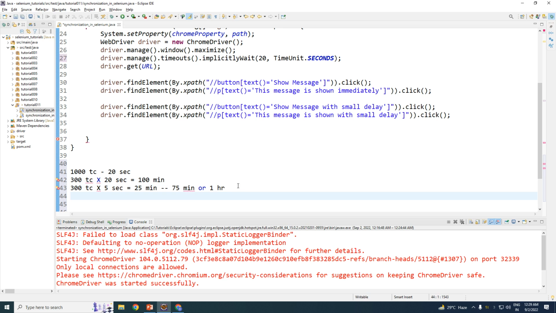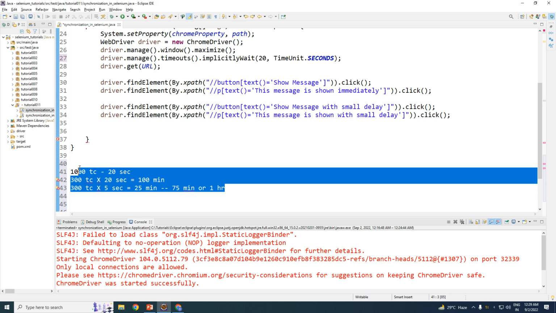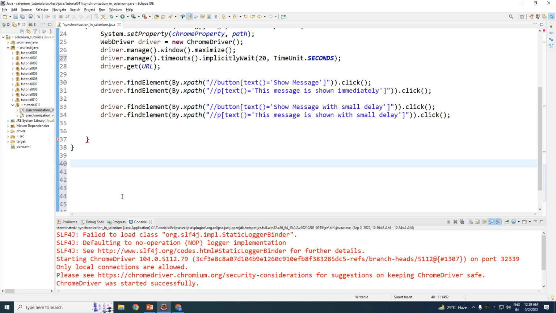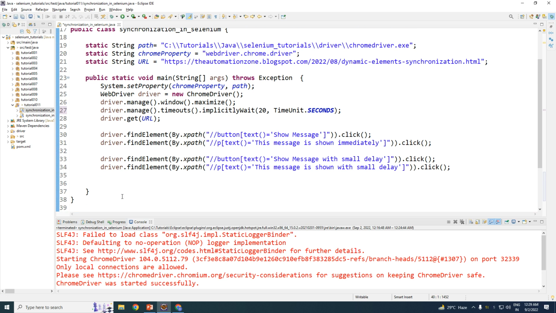This 1 hour saved time could then be used to analyze your reports, fix certain issues, and rerun your suite all over again. And that's why I said that always try to keep your implicit wait as low as possible, because it does stabilize your test suite. But what's the point? If there's a failure, everything fails. You would rather have the time in analyzing the issues rather than wasting time in just getting your failed reports.